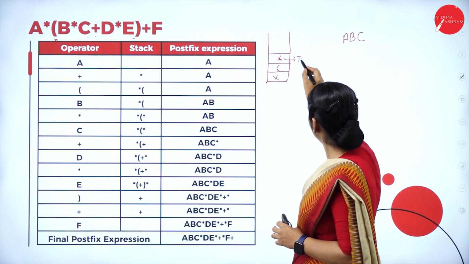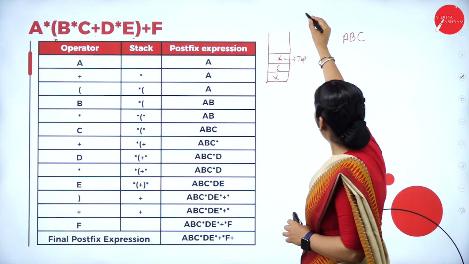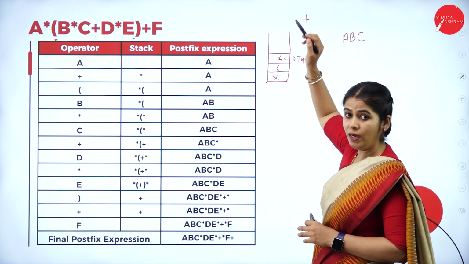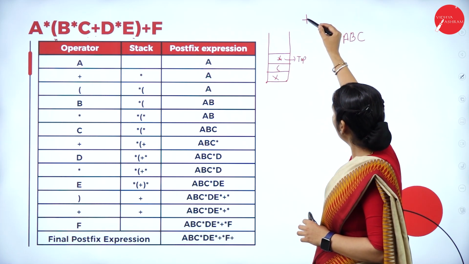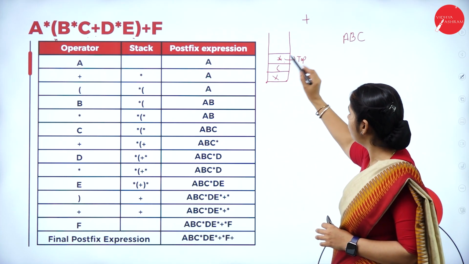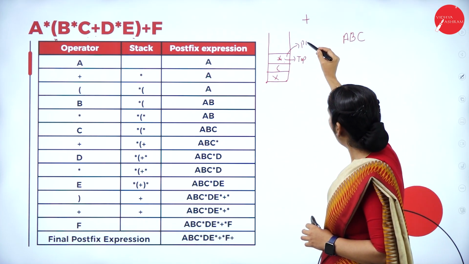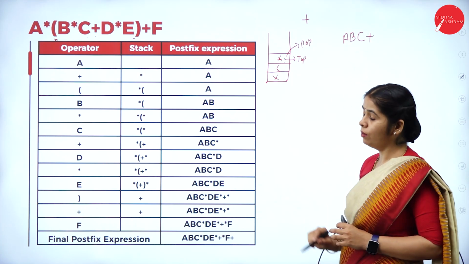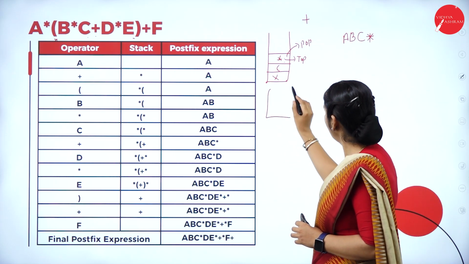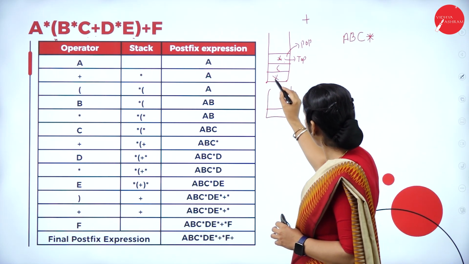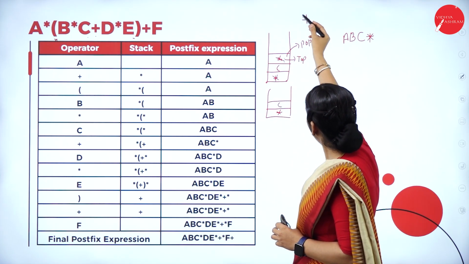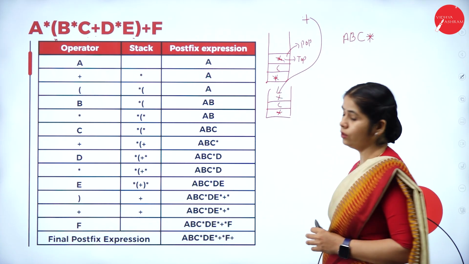See the top of the stack. The top of the stack is star. Now the incoming operator is plus. As we have checked in the steps, if the priority of the incoming operator is less than the top of the stack, what we have to do? We have to pop this out and print. We are popping the star and printing. After popping the star, what am I left with? I am left with star, opening brace here. The other star is already popped out. Now this plus has to be pushed into the stack.